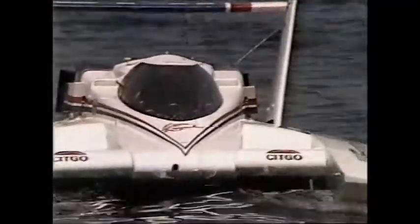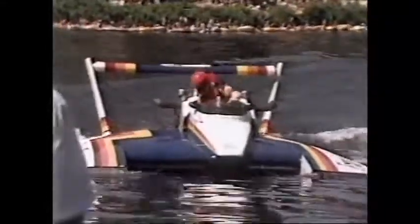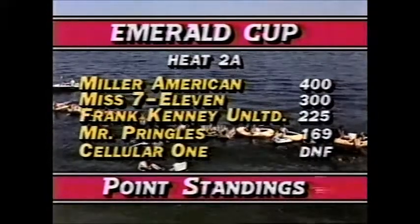They're not going to make the show unless there is a consolation. Look at that beautiful boat — some kind of boat, looks so fast just sitting there. Looks like it's moving when it's standing still. Mr. Pringles returning to the pit area also. Scott Pierce gave it everything but didn't want to break anything, just laid back. Here comes the Kenny Toyota with Milner Irvin — with that enclosed capsule they look like a Trans Am car coming at you. Heat 2A — as predictable until the final lap, Miller American runs it and picks up 400 points. Steve Reynolds picks up 300 for second place, and it may well put him in the big show at around 4:10 this afternoon. That's what he and Mike talked about, and he went out and did it. He did have some competition — he had to run a couple of boats down because he was not in that spot when they came across the line.